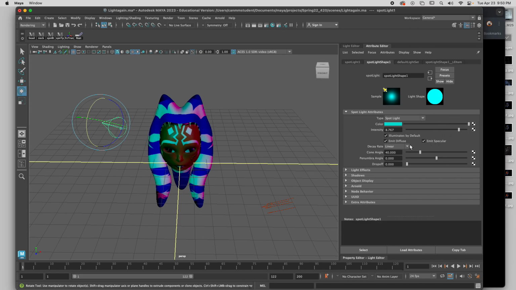And the reason why we have decay is otherwise the light goes on infinitely and it'll be just as bright back here as it is there, but that's not like realistic light. You can play with this even more. It gets more and more dramatic, and then you have to increase the intensity for it to work, but I want linear, and now that's looking fairly well.